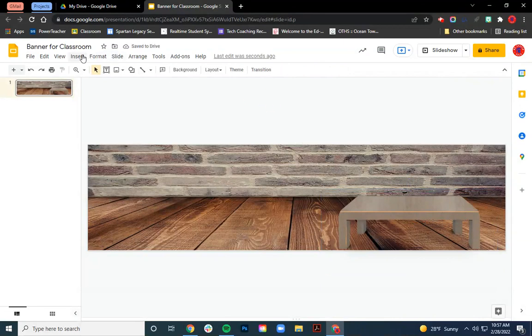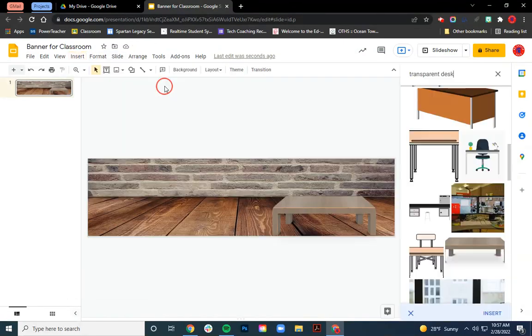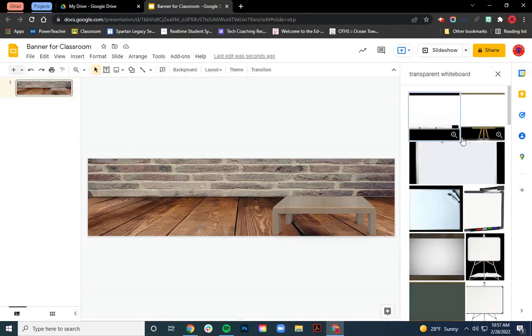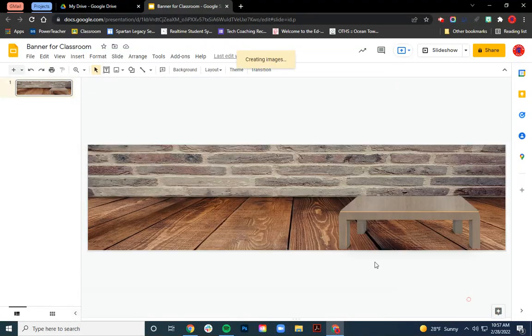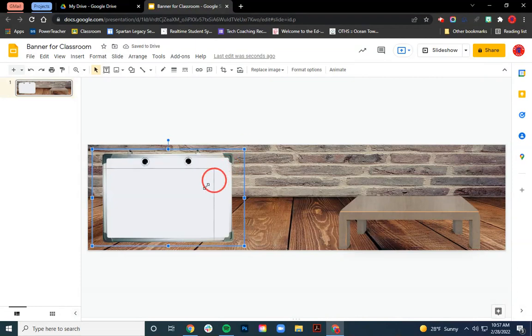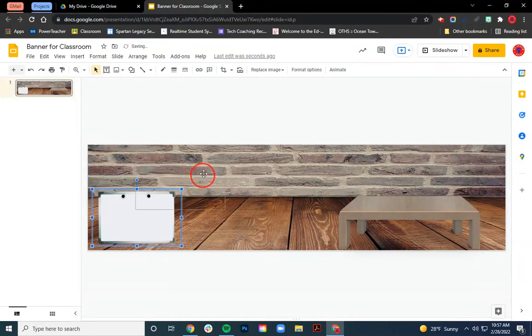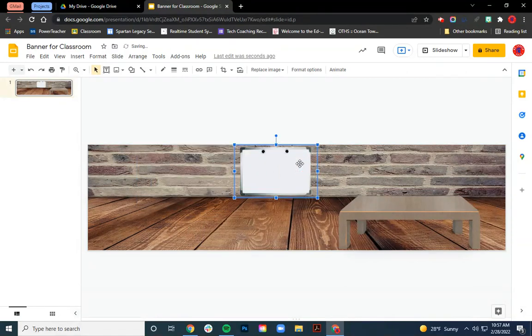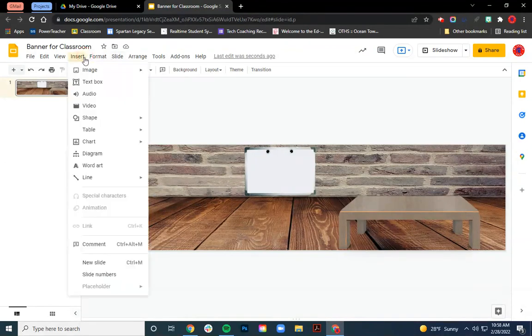And I want a whiteboard. So I'm once again going to go to Image, search the web. I'm going to leave the word transparent, and I'm going to put whiteboard here. And that should give me a transparent whiteboard, which I can then resize and move wherever I want. Put it up on the wall here, obviously. Okay, and again, I'm going through this very quickly, so you could customize it however you want. People add chairs and couches and things like that. Again, you would just go to Insert Image, and you could do whatever you want.